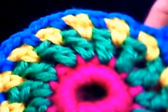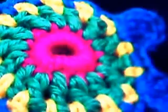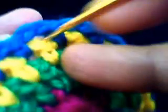For the mouth part you make it in the center of the fish body here, 1 2 3 4 5 6 7 8 9 10 11 12 13 for 1 2 3 4 5 6 here. For the mouth I am using pink color yarn.